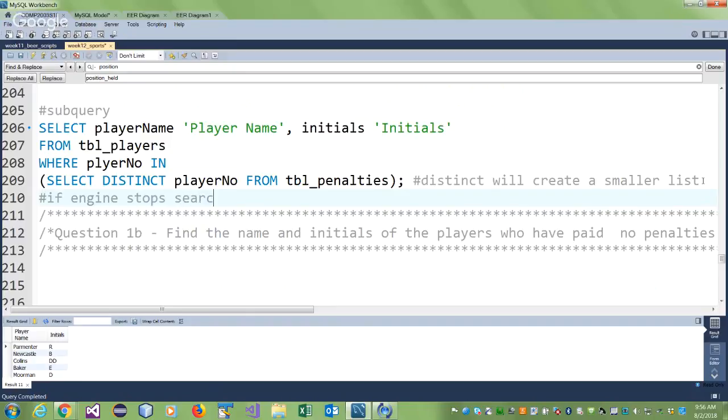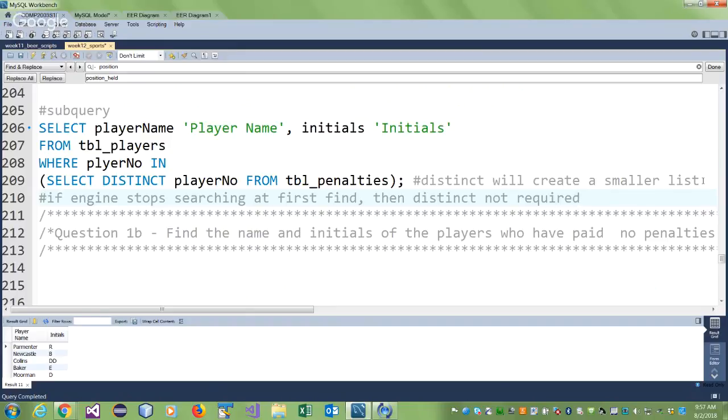If it stops searching at the first find, then distinct is not required. So you may have a longer list, but as soon as it says, I've got it, it doesn't search the rest. If it finds it and still searches, which is very silly, I've already found my answer and I'm still saying, maybe there's another.